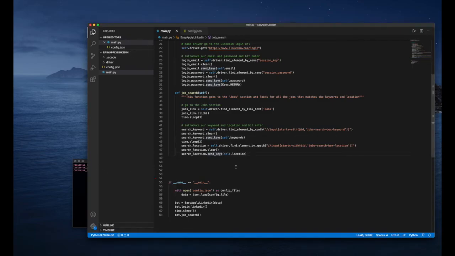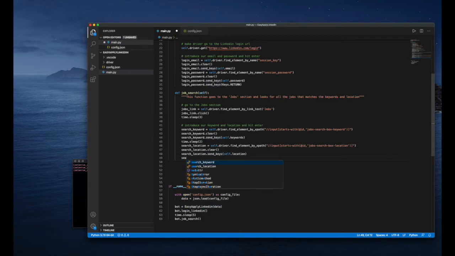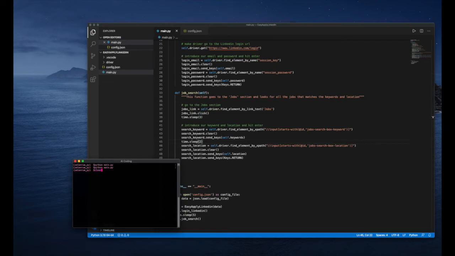So now we have to include the hit enter. So we're just going to say search location.send keys self keys.return. Okay, so let's try that out and see if it works.